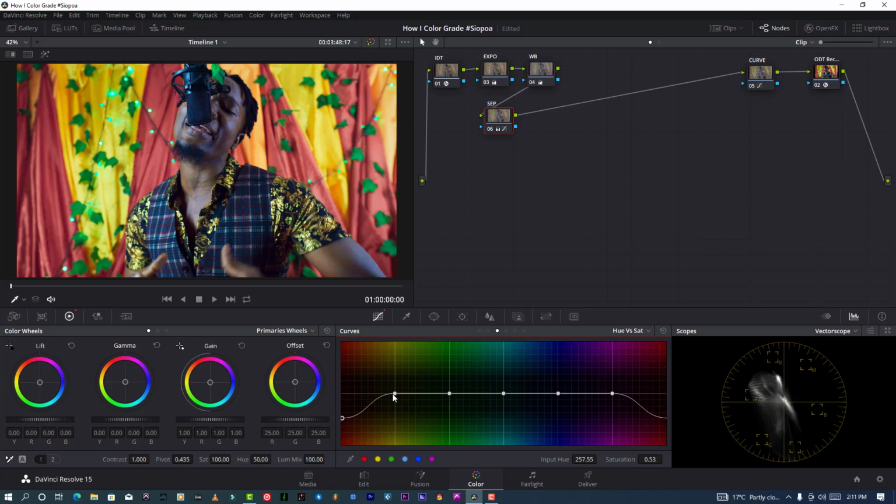Okay, we're going to reduce our reddish and yellow just a bit. Okay, kind of like the way it looks now, and go.